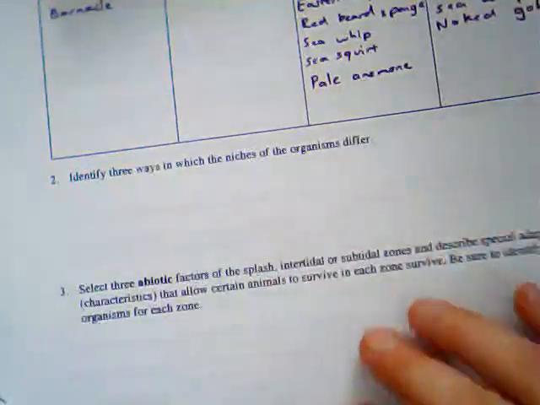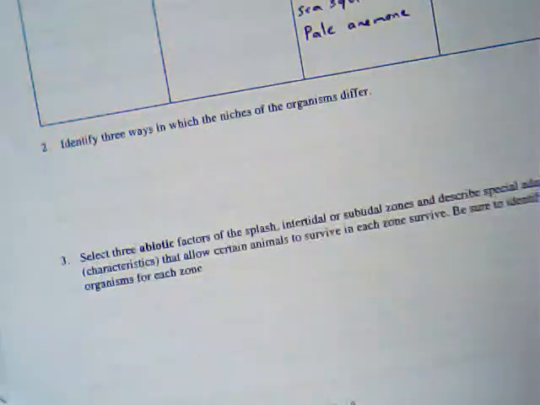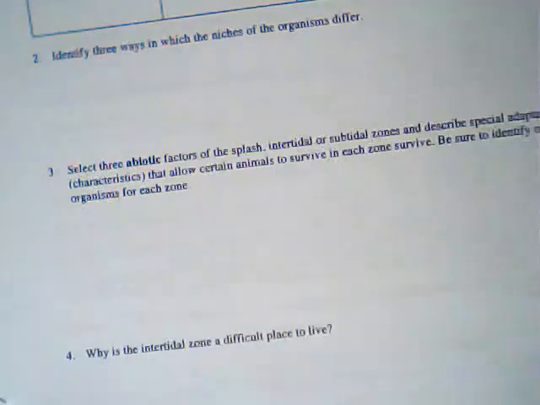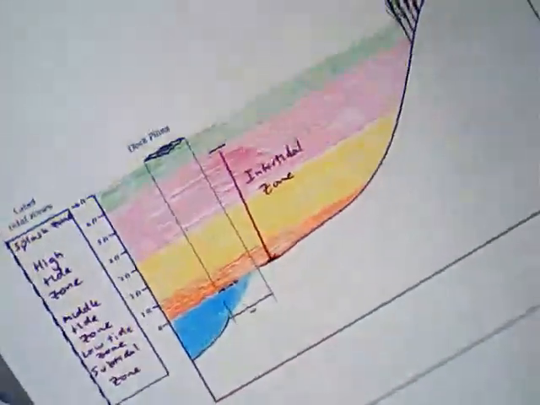That asks us some questions about the factors that allow these organisms to live there. Remember, they're all occupying slightly different niches in the environment. They have different resource requirements, and they have different tolerances or adaptations as well. So we're just looking at that information. This should have been a very quick activity to complete in class. So I will leave it at that. We're also going to do a screencast, and I'll post that soon.